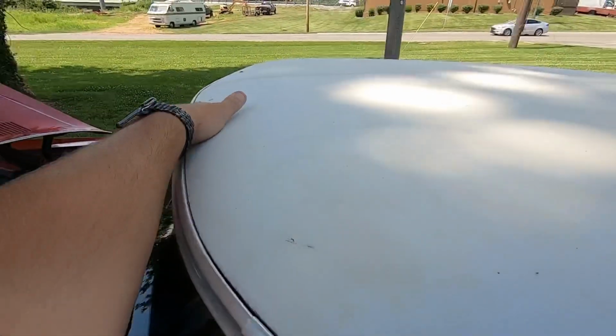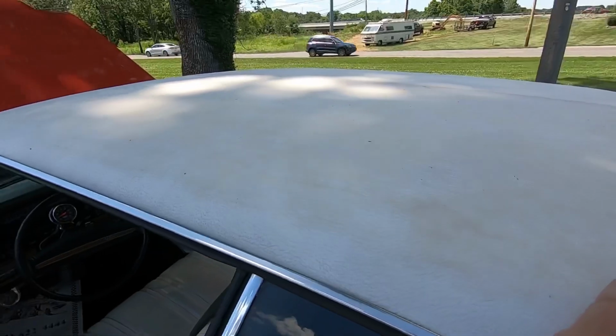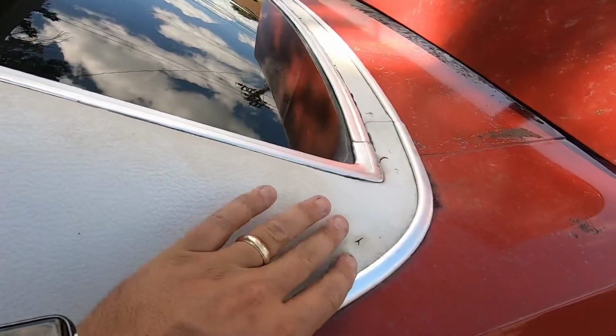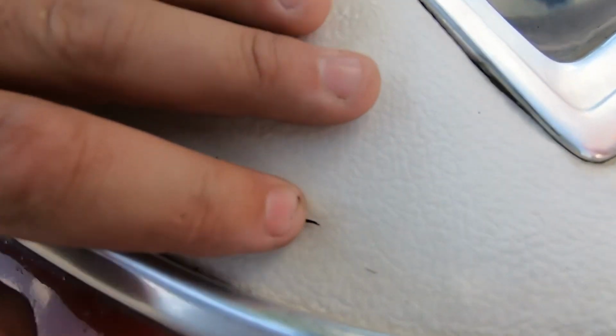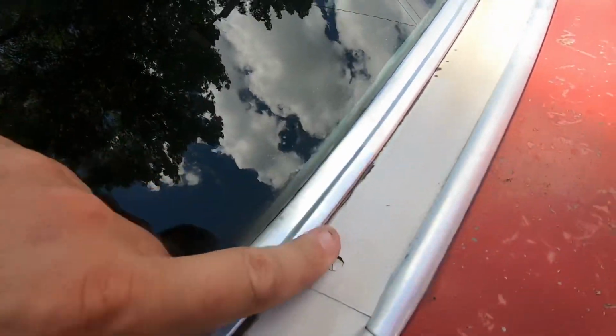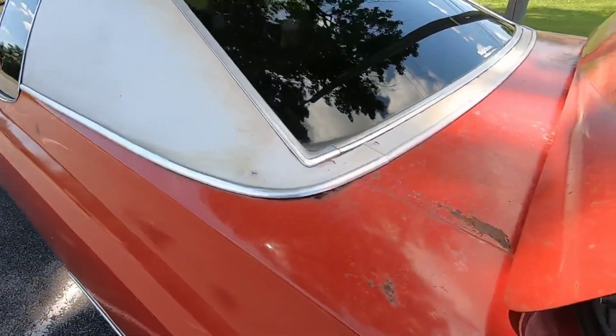The top here doesn't seem to be ripped anywhere up top, around the edges. There's some rips here in the back. Actually, it's got a little bubble right where that rip is because the water got let in. Same right here. Back's actually pretty good. Tinted windows on the back. Up here on the top, you got some rust around your trim.